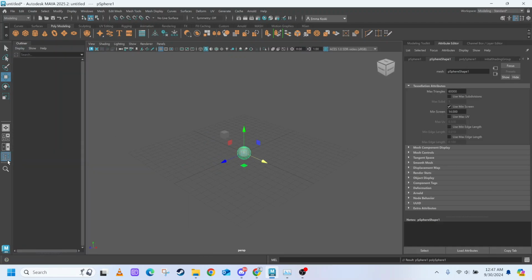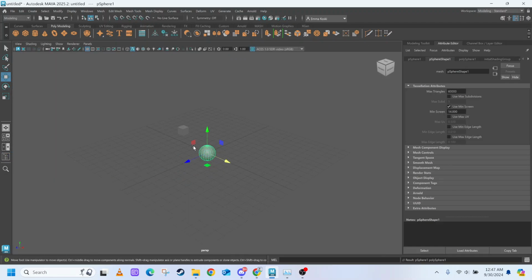Okay, so again, in my outliner, I can see that now I have a sphere as well. This time, we are going to scale this object. Okay, so I'm going to move it around a little bit as well, moving this over here, and then let's go ahead and just change the scaling. So the hotkey for scaling is hotkey R. Okay, it's also here on the left hand side where all of your tools are. And again, if you grab from the center, it'll scale in every single direction at once. If you grab from just one of these cube directions, it'll just scale in that direction. I did Control Z right there to undo.